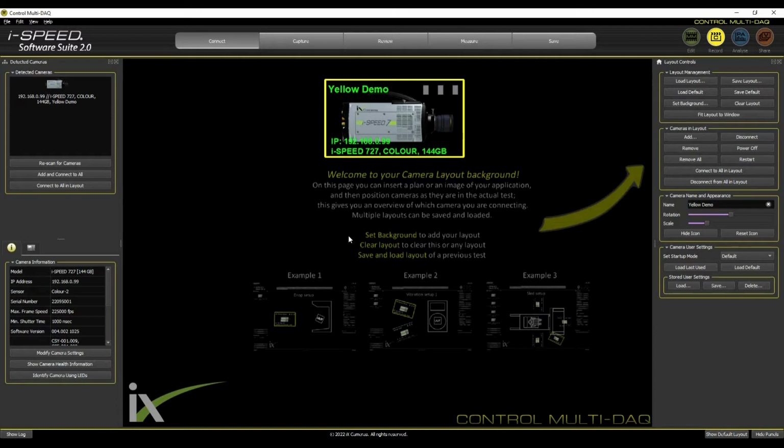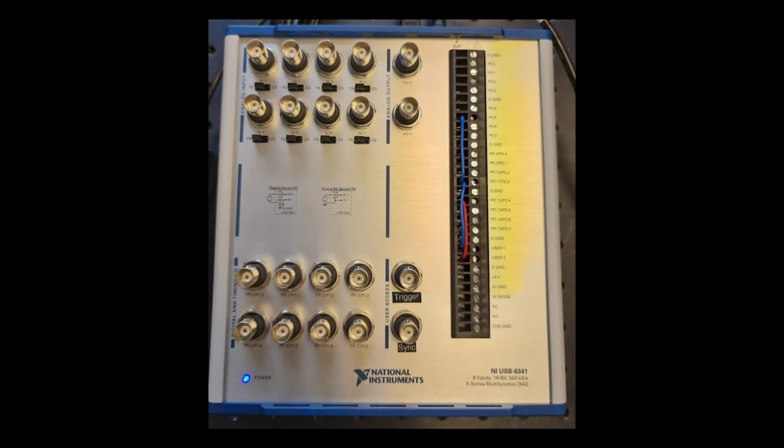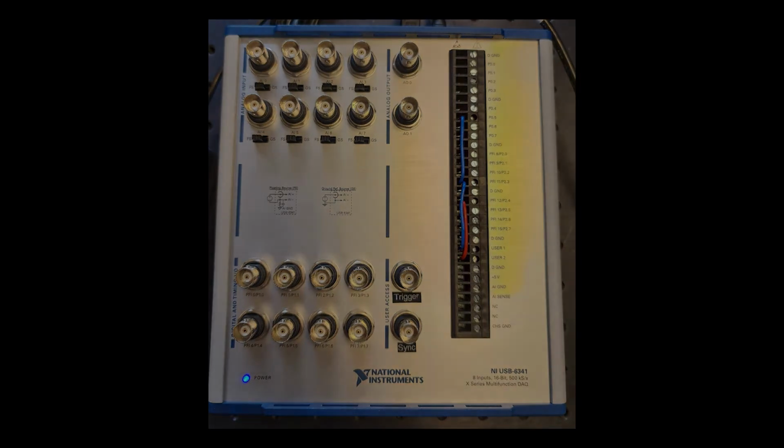The next step is to set up both the DAQ and the camera connections. The data acquisition unit you should have been supplied with has wired connections that allow the synchronization to come out of the data acquisition and to BNCs that are available for your use. Ensure these wires are in position. If you have no wires on your DAQ unit, then please contact tech support and we'll advise you how to connect the data acquisition wires.